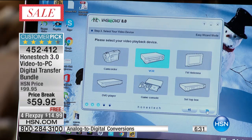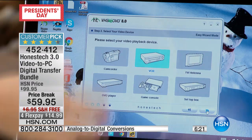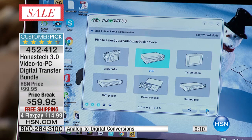So here's all the devices you could connect: your camcorders, your old VCRs, your TV sets if you want, your DVD player if you want to put something on your computer to be able to watch it. This is a great way to do that. Game consoles, and your set-top box. So if you have a DVR, like Brett said, full of your favorite TV shows, you don't have to buy the box sets anymore.